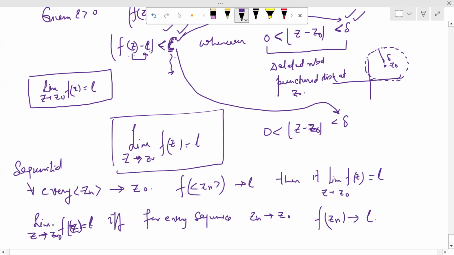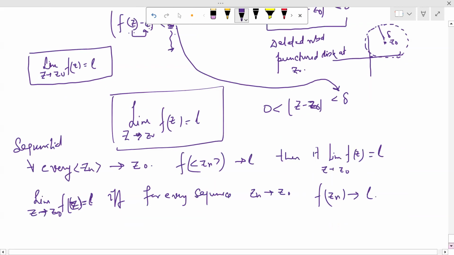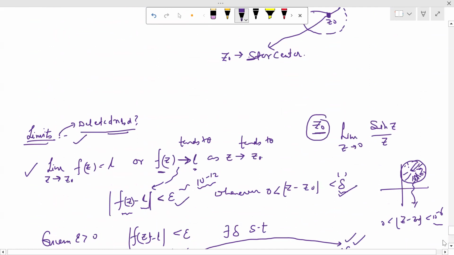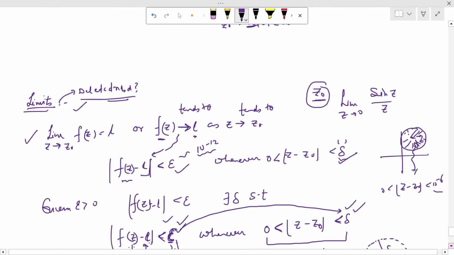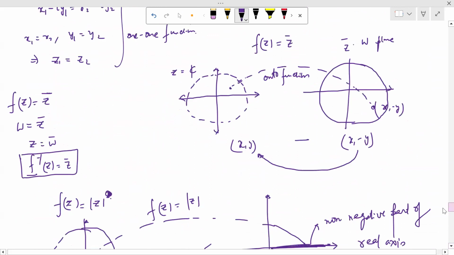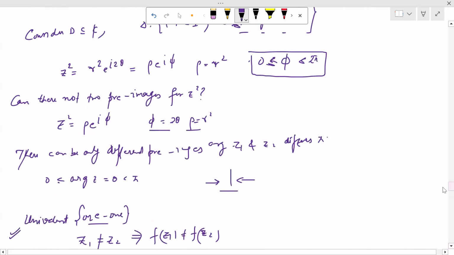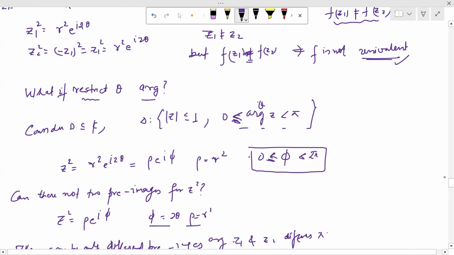Okay, so this is it for today. We're going to continue from limits to continuity and differentiability. Just wanted to introduce you to this particular concept, and then we'll see the most important part of these functions. Initially, the first section or theme is analyticity. So we have to reach analyticity and have some very important discussions on entire functions and also on Cauchy-Riemann conditions, harmonic functions, and so on and so forth.